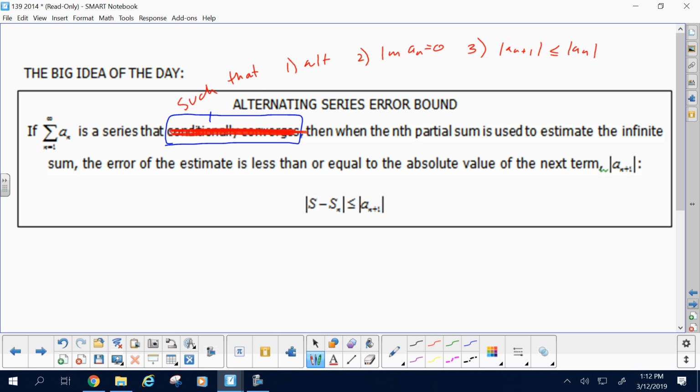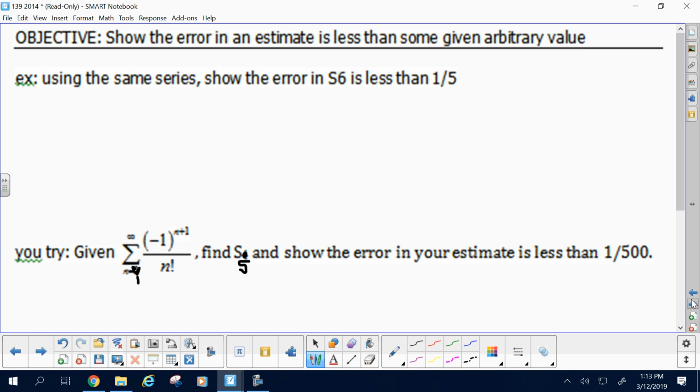Now you might ask, if you're really smart, well, wait a second, aren't these the same? How's it different? Conditional convergence, remember yesterday, is not absolutely convergent, and these conditions are met. Now, that doesn't matter if it is or isn't absolutely convergent. It just has to meet these conditions. If that's the case, then the error in using n terms is less than the next term in the sequence. Let's get to an actual problem, and you'll see how this works.